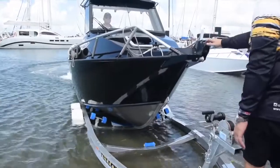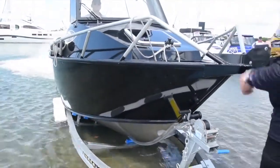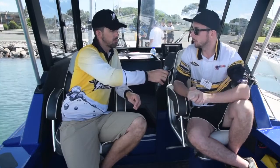In terms of making the ride softer, what we did is we put a 6mm plate on the bottom, a 5mm transom and 4mm sides. So the extra weight really helps when you're trying to punch through that chop and the swell that we've seen out there today.